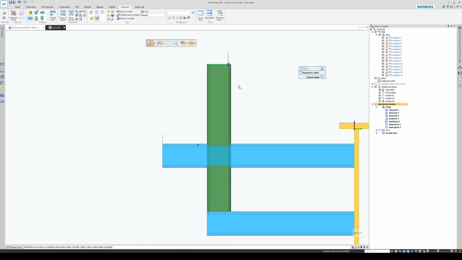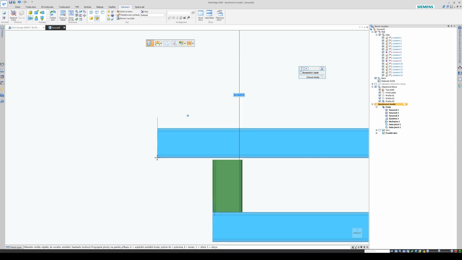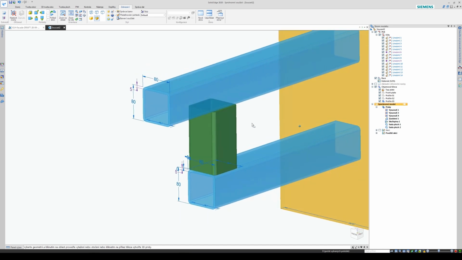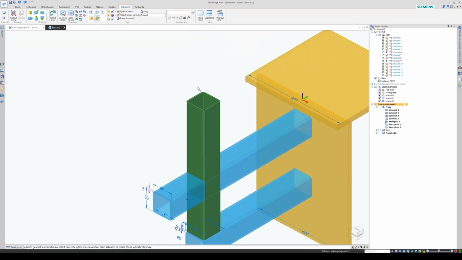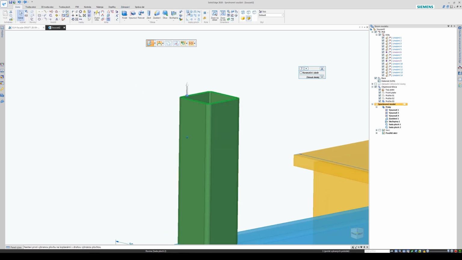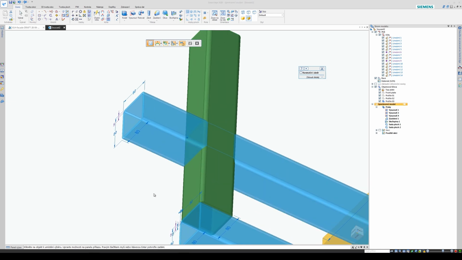Okay, shorten it. There are more ways to shorten it. This is the easiest. Just grab the face and shorten it like this, or you can select the face, select the coplanarity and make it coplanar with this one.